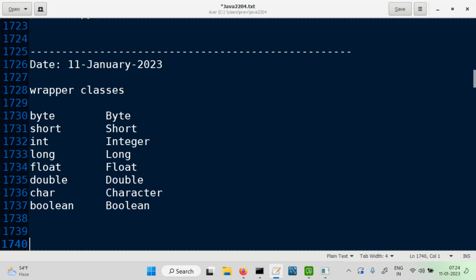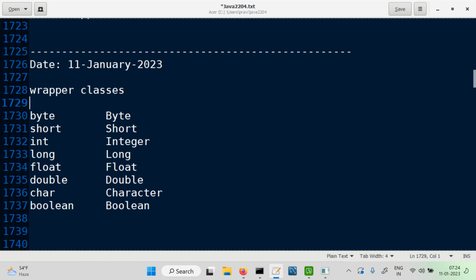So we have these conversions from primitive to an object, some reference type. For the primitive, these are the equivalent reference types.